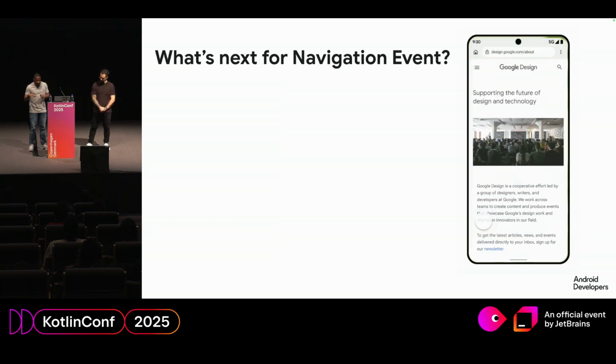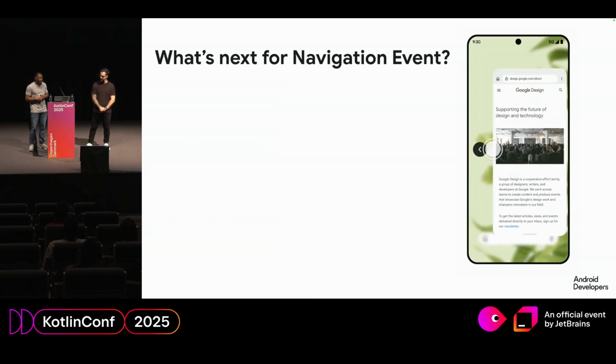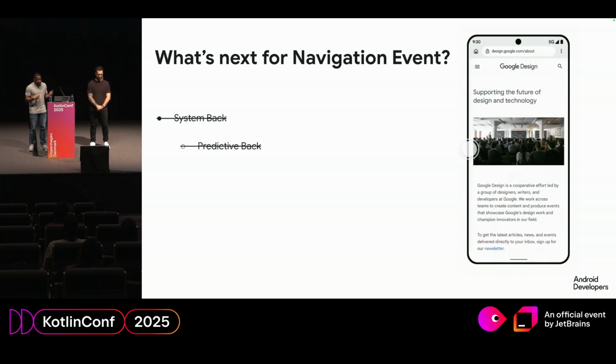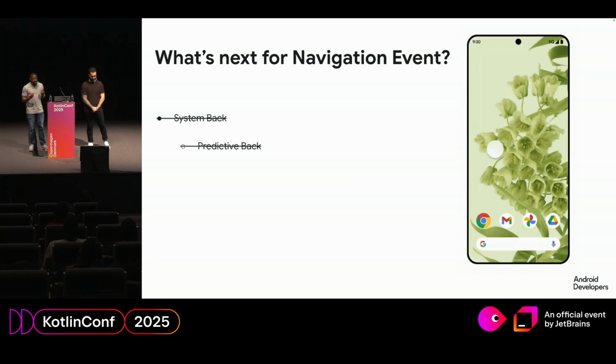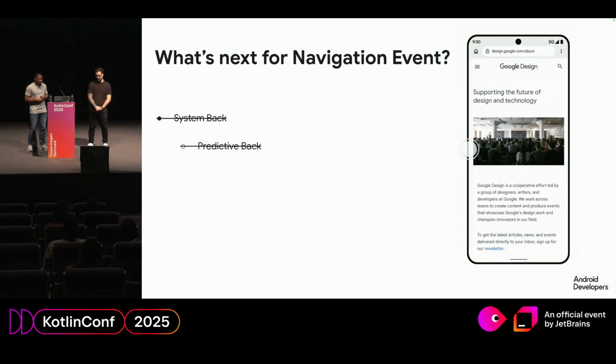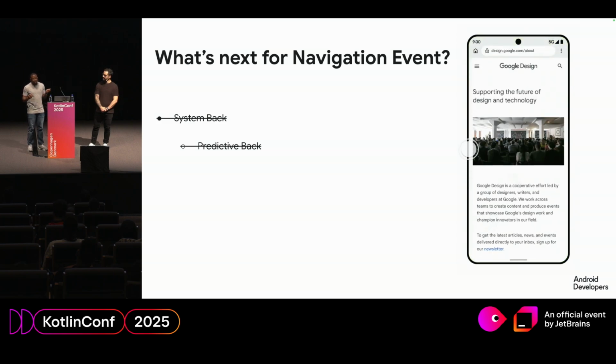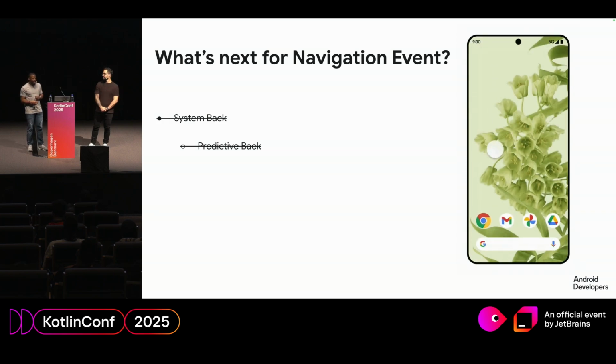But we're not even close to being done with Navigation Event. We're just at Alpha 1. We just released the first Alpha on Tuesday, and the only thing we really did was solve our Android problem in a KMP-friendly way. We shaped the underlying rewrite as part of the activity, so everybody's already using this. If you upgrade the activity, you're using this, and you won't know unless you actually dig into the code.